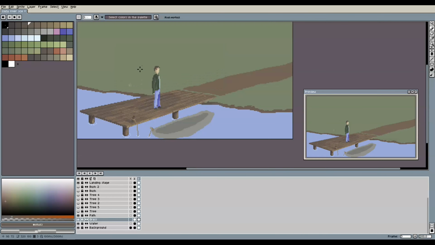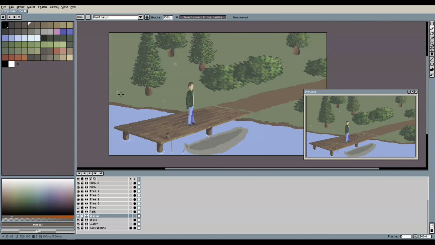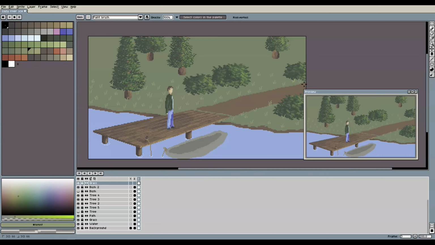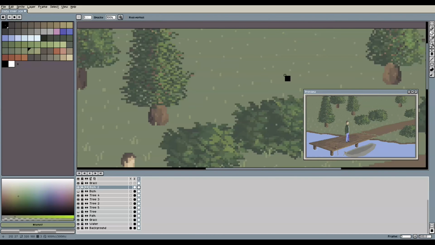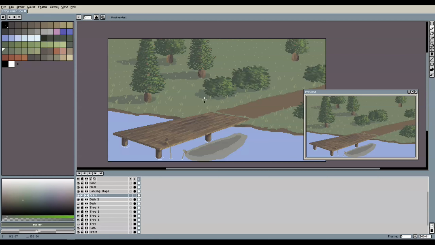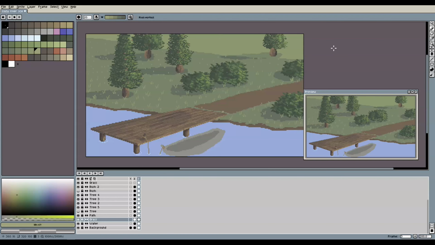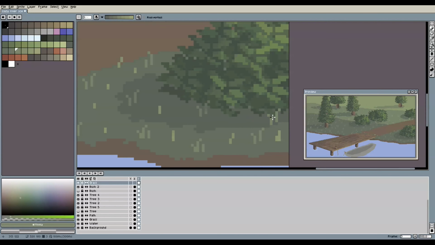What I did actually like from the first attempt was the idea of patches of grass everywhere, so I started doing that again, but this time with more variation in the grass brushes, and also taking into account that the grass should become smaller towards the top part of the image. Next, I added again the shadows of the trees and bushes. You can already see at this stage that the overall ground structure is much less noisy and more friendly to the eye. Then I added some general shading structure by subdividing the grass into a light part in the far back, a medium green in the middle and a darker green in the front.